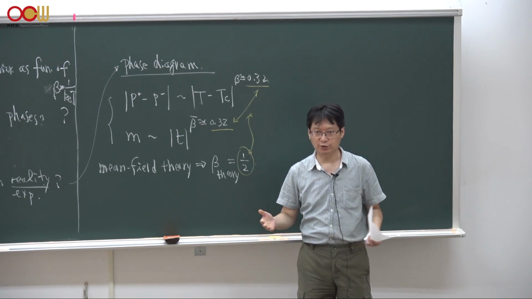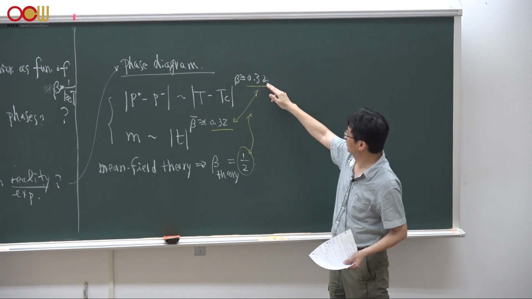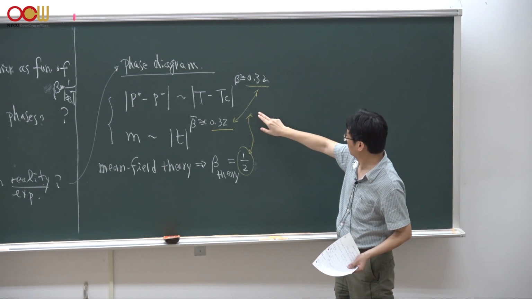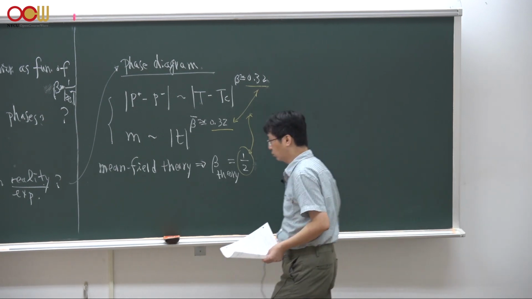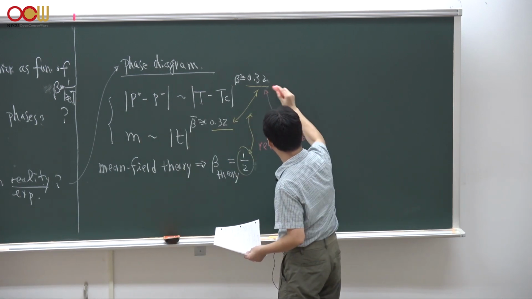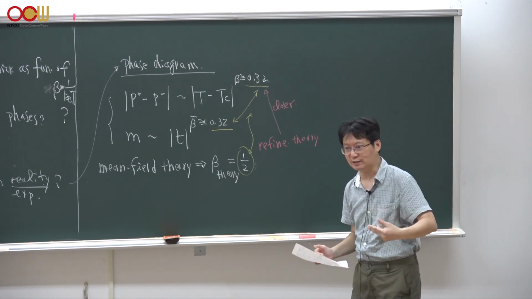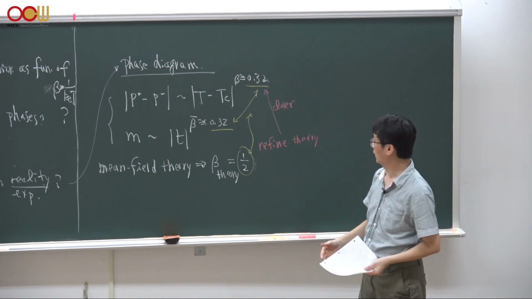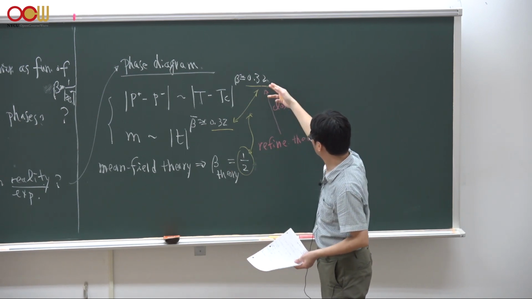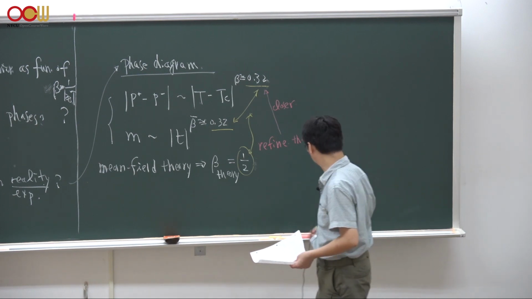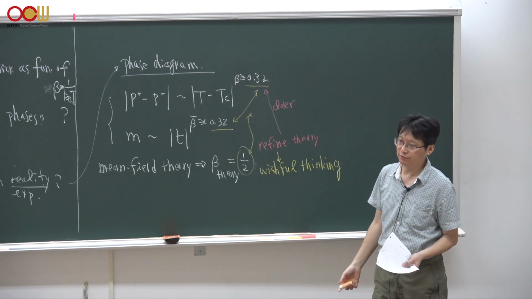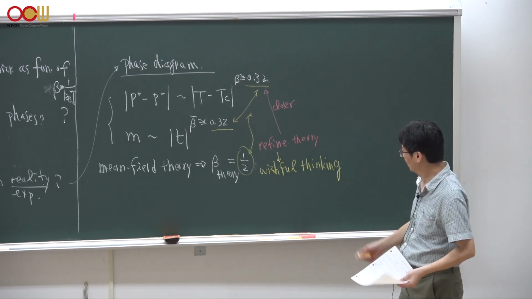The wishful thinking is that by doing so we may gradually improve our theoretical predictions, and then the theory predictions will get closer and closer to the experiments. That's what we hope for. So we could refine our theory so that it will be closer to the experiments, and we can keep doing this refinement, and eventually this 0.5 from the mean field theory predictions gets closer and closer to the experimental observation. So that's just wishful thinking. That's what we hope for. Unfortunately, in many cases in physics, things don't happen as we hope for.